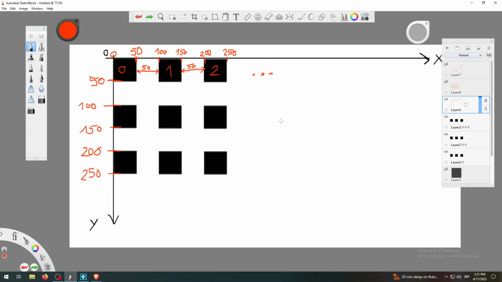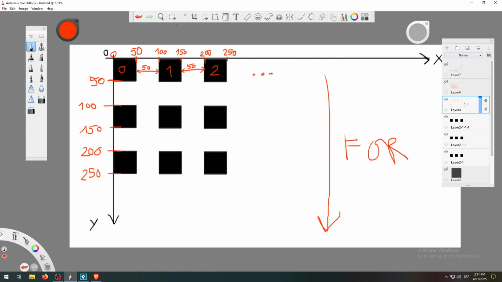So this is 0, this is 1, this is 2, and all the way to the bottom there are 12 rows of squares. So as we did before with our squares, going left to the right using a for loop, we can do that going top to bottom using a for loop.